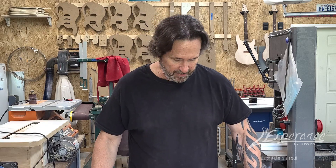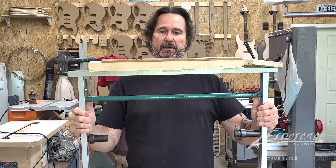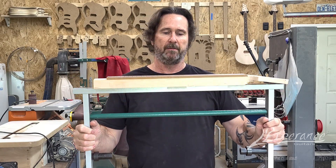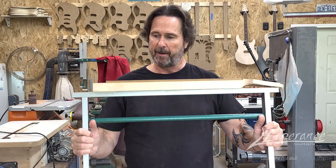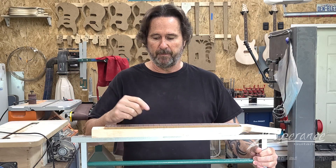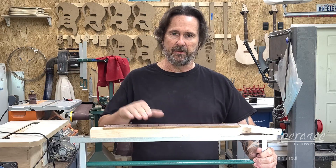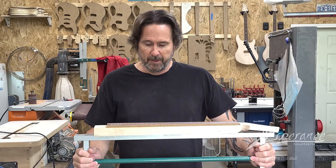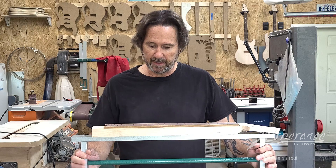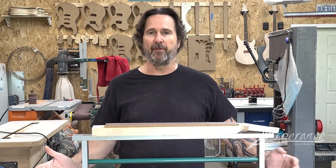So I'm going to show you how I do that today. I always start out by radiusing my fingerboards — I use my radius jig back here, mounted to a swinging apparatus. I'm going to start a 12-inch radius on this fingerboard, get it pretty close, then take it off, put it in the CNC machine, rout out the pocket for the inlay, glue the inlay in, put it back on the radius jig, and finish smoothing it out. That way I won't have to worry about sanding too far down into the inlay. Without further ado, let's get into this video.